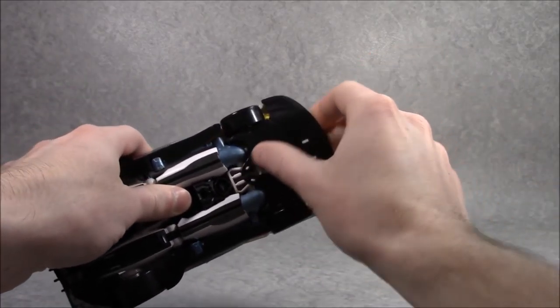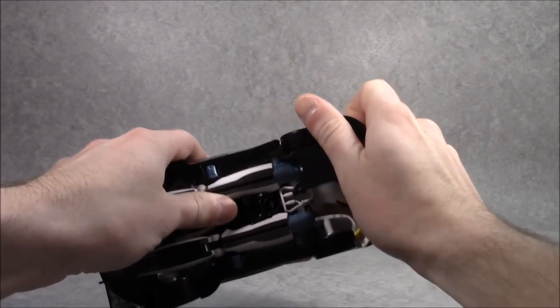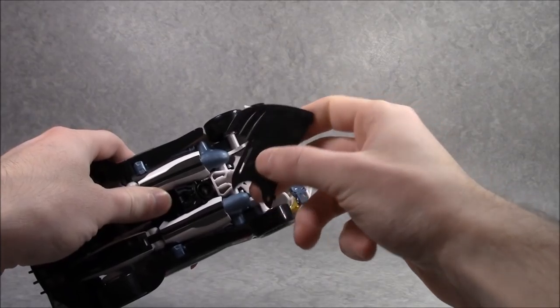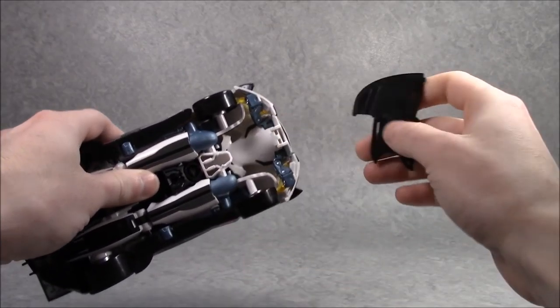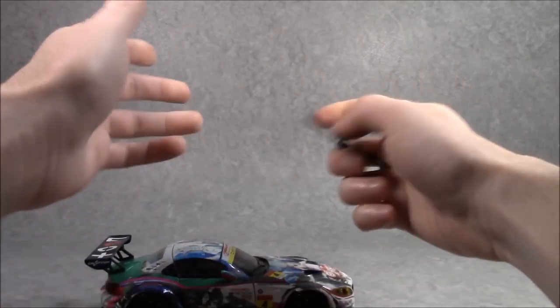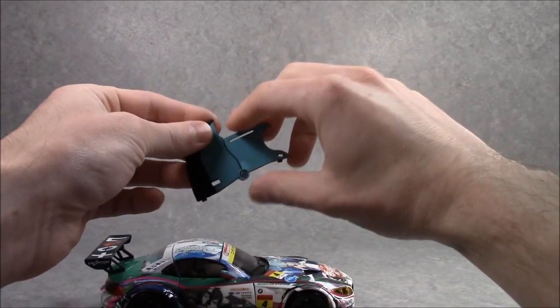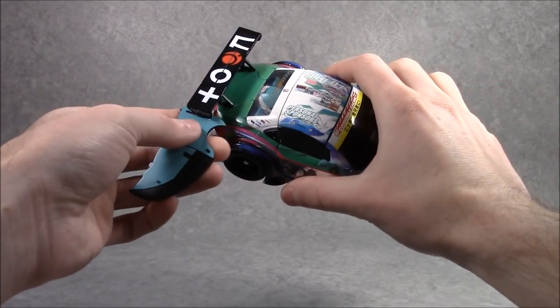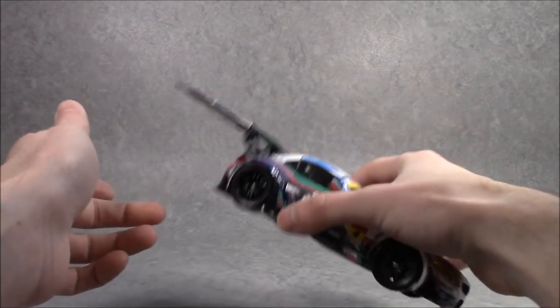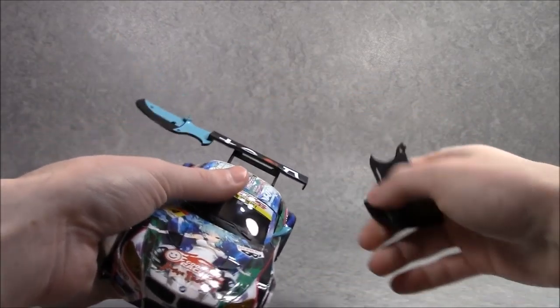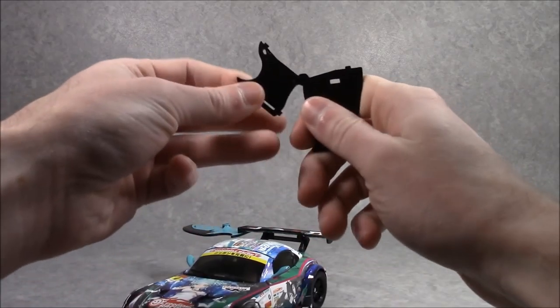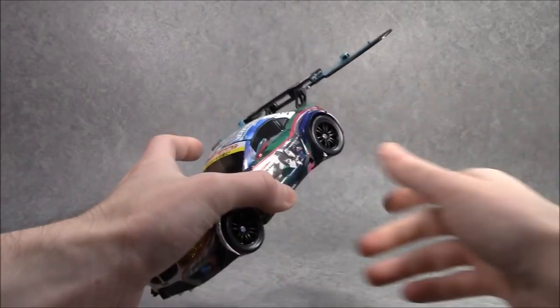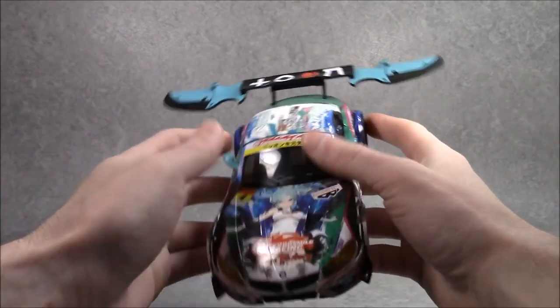First off, we're going to start off by popping off these bumper panels right here. Basically they just have this little slot here and towards the front and they just go on tab here and a tab here. Eventually these are going to end up on the back as Miku's twin tails. So what you're going to do is just flick them out like this. And if you want, you can stick them like that on the car spoiler. This is just for the mid mode, the sort of gear walk mode of the toy, which they don't actually tell you how to do this in the instructions, but now it has a nice pair of wings on the back.